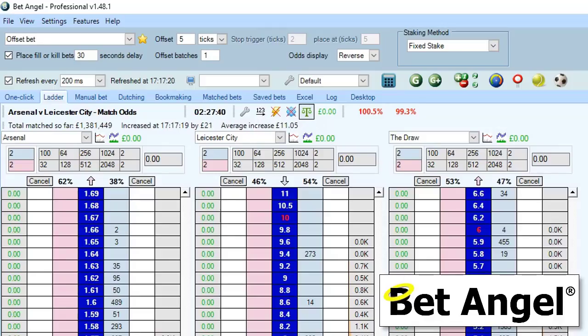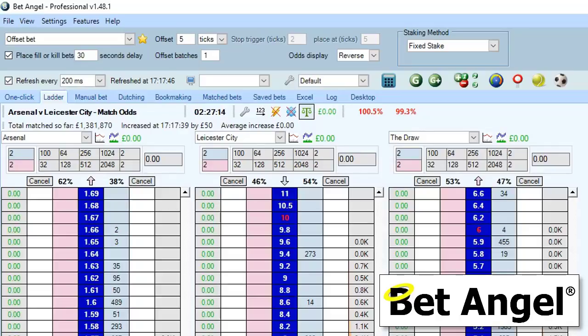So I thought we would use the first Premiership match of this season to have a look at the soccer profiling tool that we have in BetAngel called Soccer Mystic, and use that to have a look at how Lay the Draw may or may not pan out on this particular match this evening, because the reason that Soccer Mystic was developed was to allow you to have a deeper dig in a football match before the match has started.